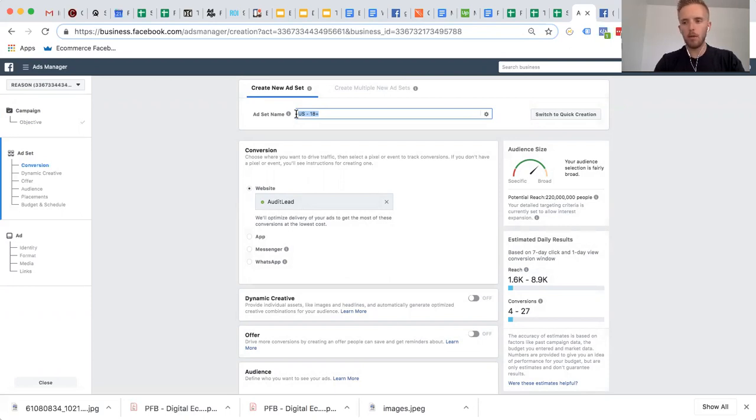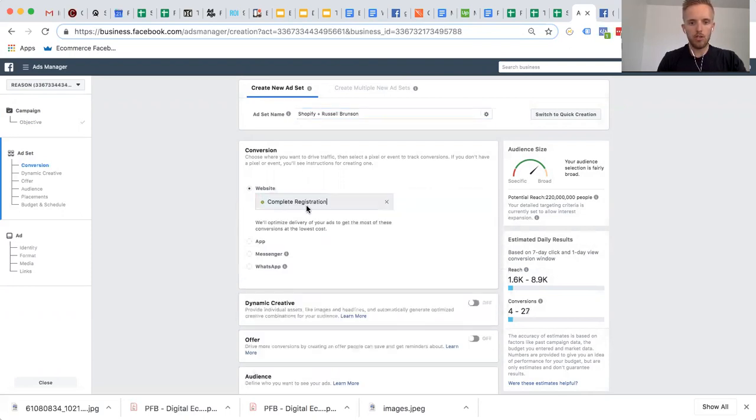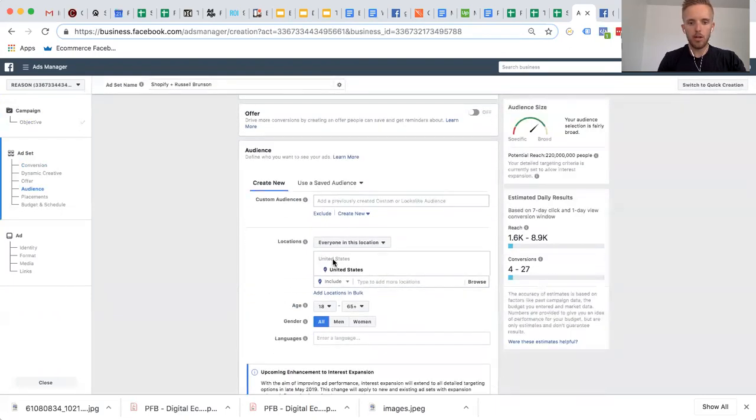So this is just one of many audiences that I have. So I like to label my ad set names by my actual targeting. So I'm going to literally label this Shopify plus Russell Brunson. Again, make sure that you're using the complete registration event type here. And then move down to your targeting.